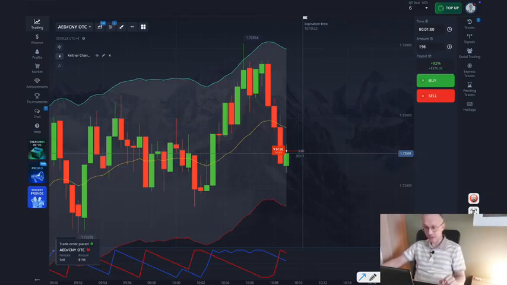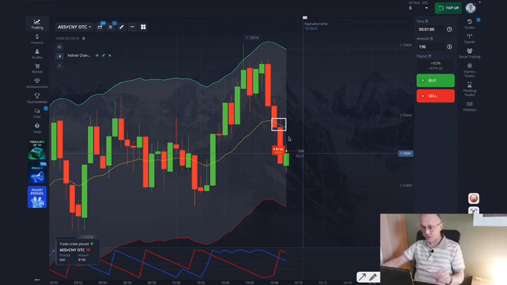The first thing I pay attention to is the price behavior relative to the Keltner channel. The candles are confidently crossing the middle line from top to bottom, and for me this is an important signal. It shows that the market is no longer holding in the equilibrium zone and is beginning to shift downward. Such a transition is rarely accidental. It usually indicates a change in the internal structure of the movement and a weakening of upward pressure.